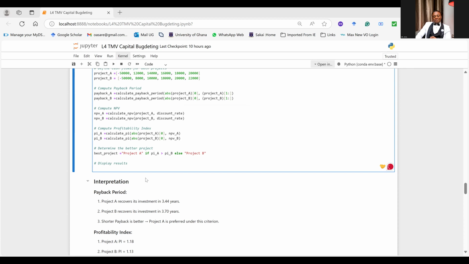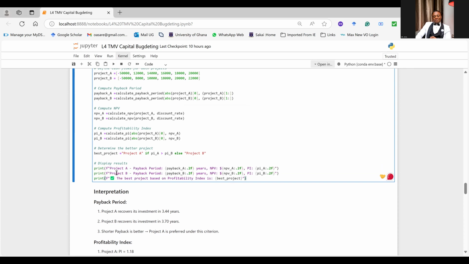Okay, I will explain if you need an explanation. So I say print project A with a payback period of whatever the answer is going to be, correct to 2 decimal places. That is why you have the 2F.